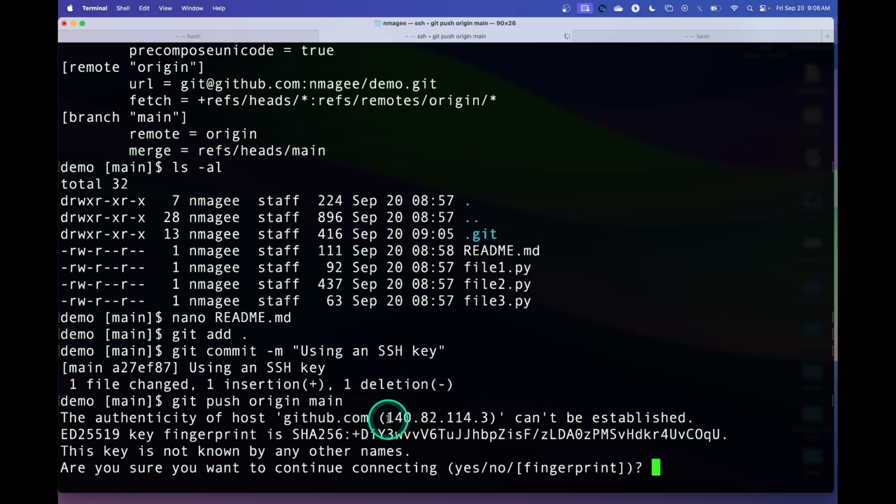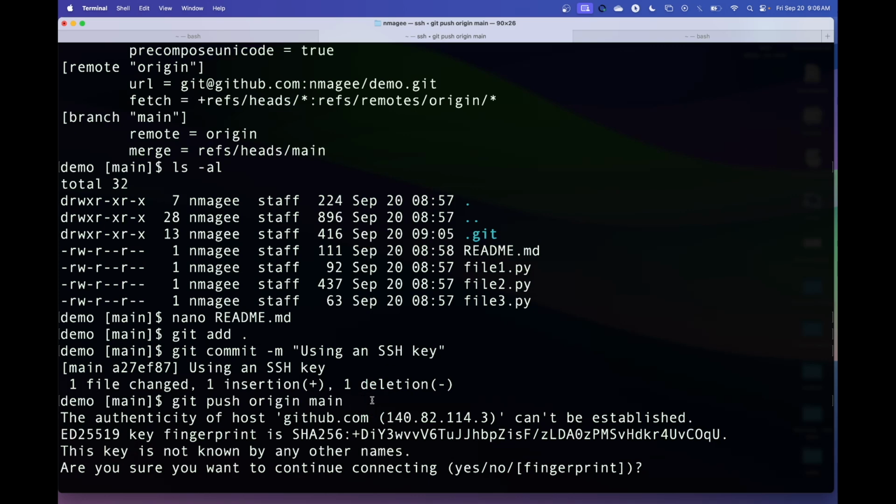When you've created a new key and you're trying to authenticate to GitHub using that key, it's saying, hey, the authenticity of this host, this is not something I've seen before. Is this an authentic host that you trust? And so it's saying, hey, your key fingerprint is this. This would actually match what I got when I generated the key up above. Are you sure you want to connect? Yes or no?